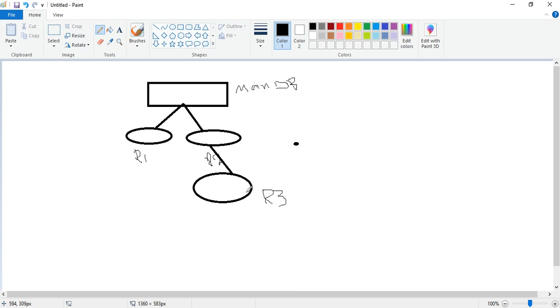And suppose one more replica has been created from replica 2. Whatever modification has been done will be replicated in R1 or R2, and whatever modification happens in R2 will be automatically replicated in R3 in the similar way. Suppose when I promote any replica, then it will behave like an individual database instance. It will not be a replica anymore. How it will function, we are going to discuss everything.